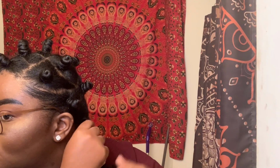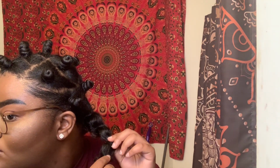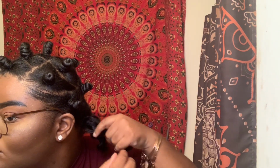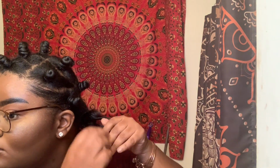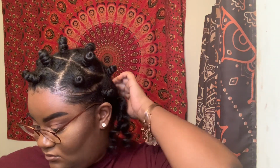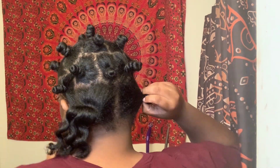Okay, now the takedown process. You want to be very careful with taking down pretty much any protective style, but with bantu knots, the hair is banding against itself, so any curl that's going to be forming is from itself. So you want to be very careful and make sure you have oil on your hands.